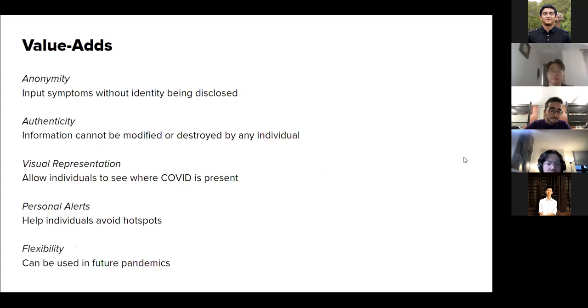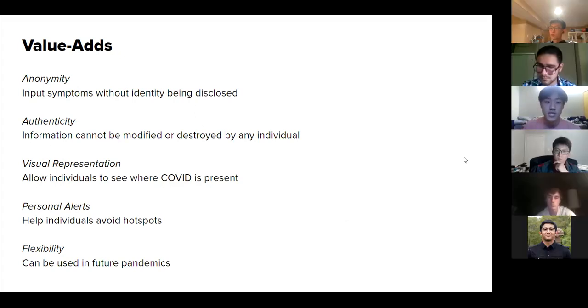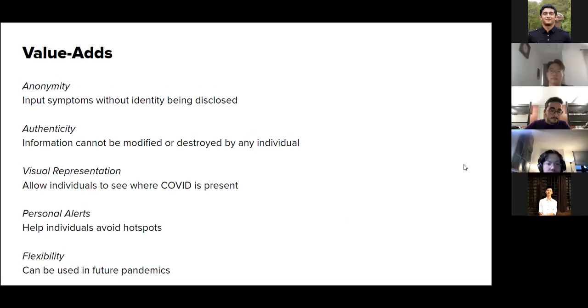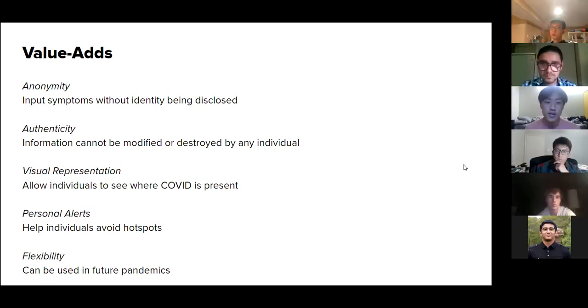There are 5 main value adds. First is anonymity. When a user inputs information about symptoms into the system, their identity isn't disclosed, because the profile of the user would be off-chain while the location and symptom status of the individual are on-chain.